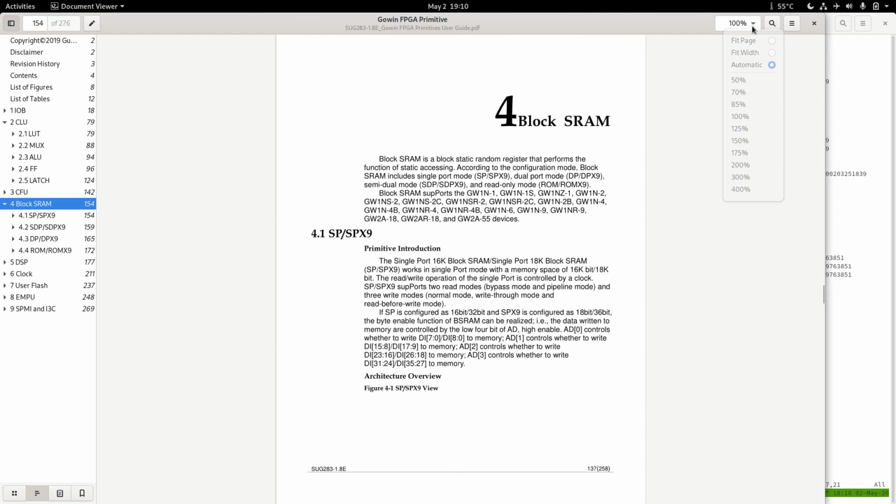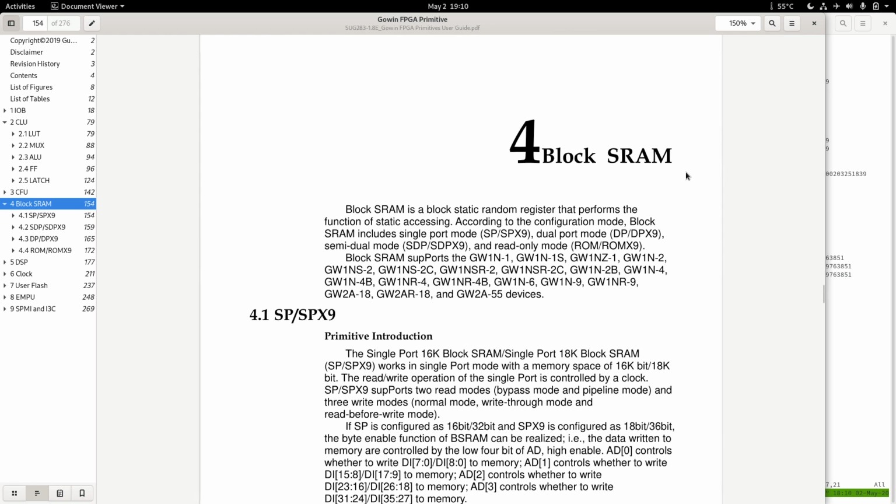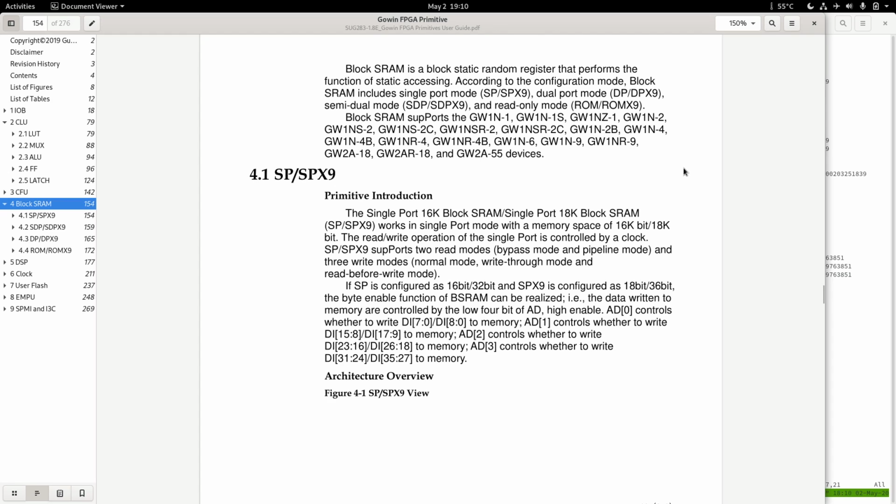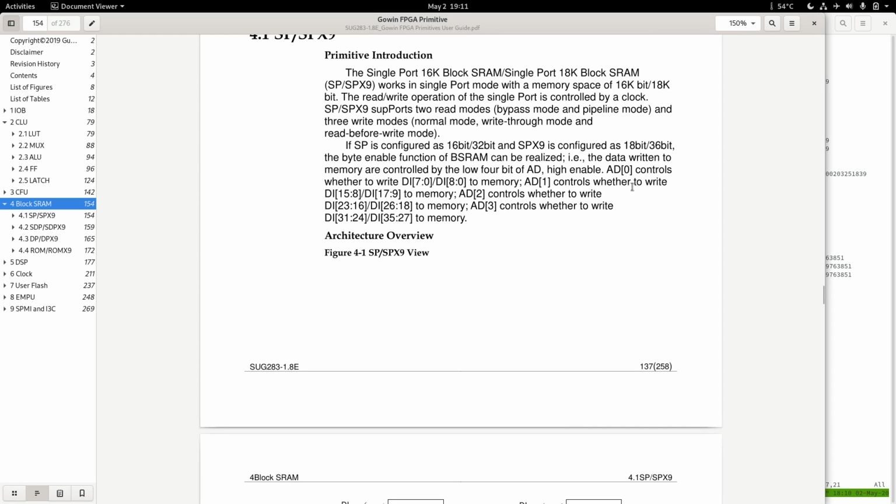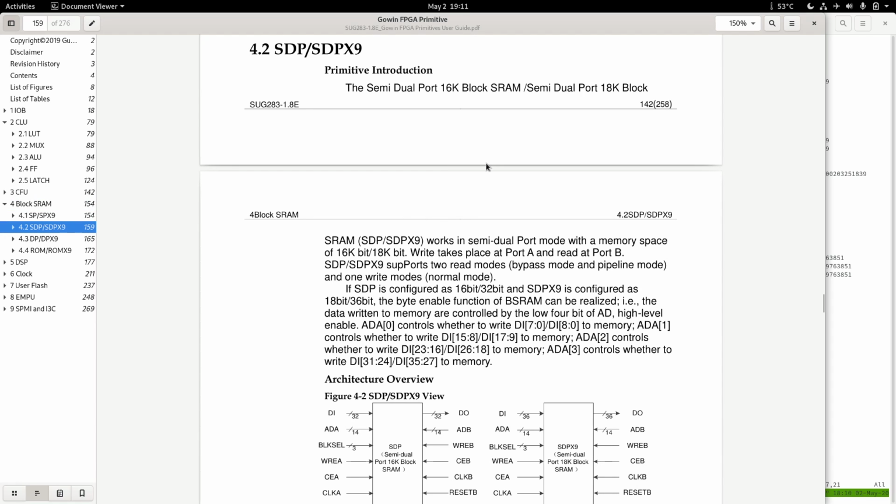I'll make it a bit bigger. Semi-dual and read-only mode, there's an SDP subheading, 4.2. Yeah, so this is what we have, semi-dual port.